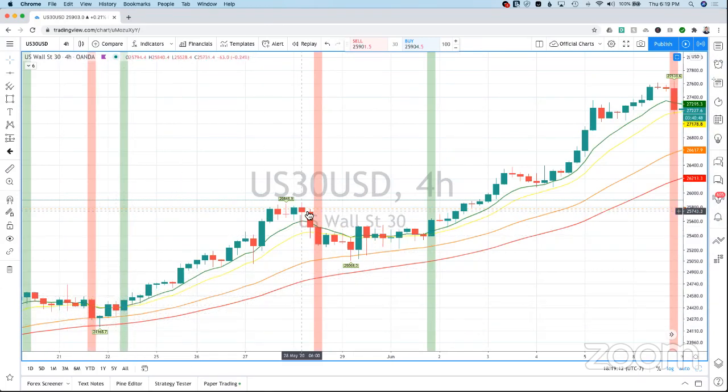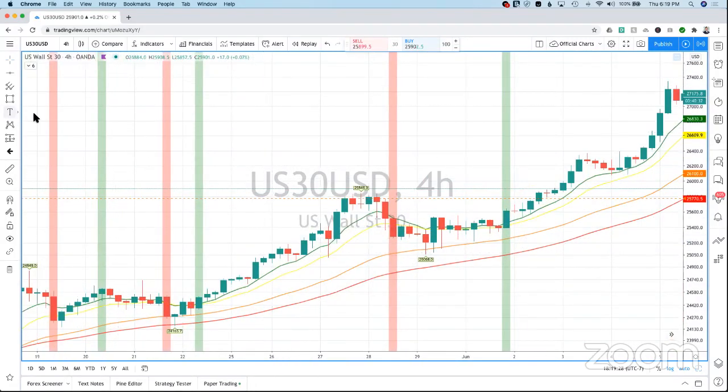It moves with the trend. Again, right here we have a sell signal, but it's against the trend. So it came down slightly before it rejected off and then came back up and corrected. Again, right here we have a buy signal, and then it continued on with the trend.